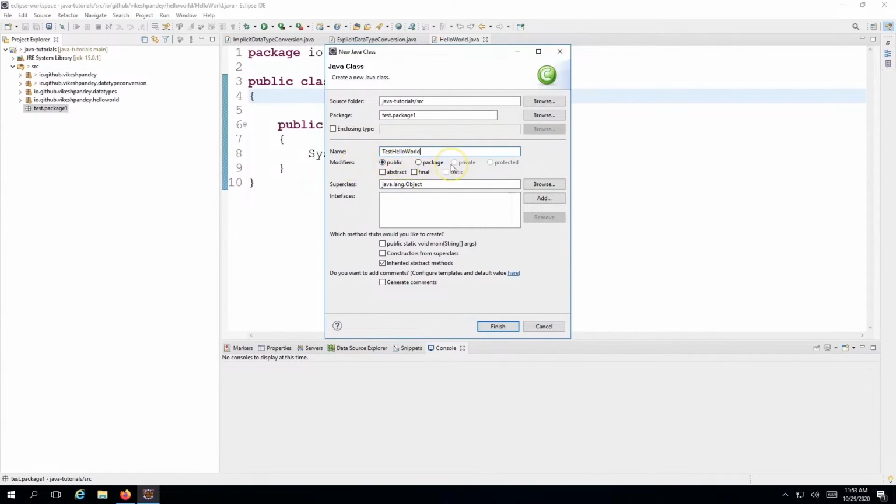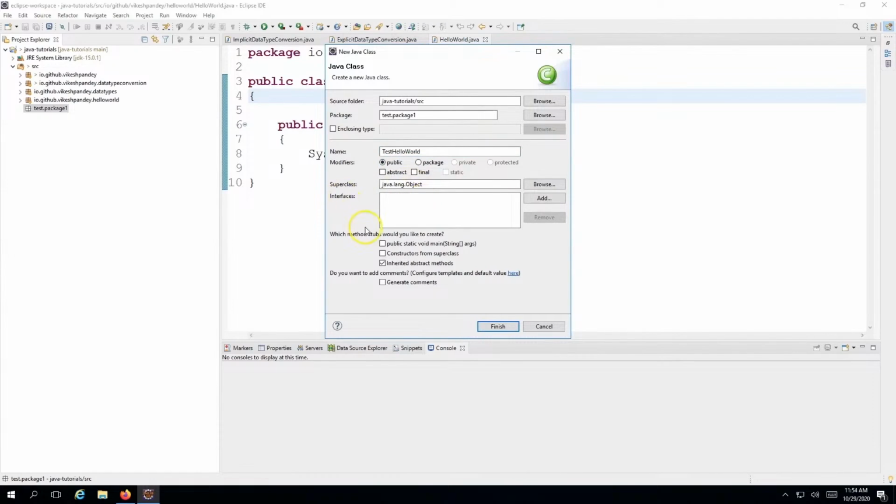We are going to cover the modifiers in detail in the upcoming lectures, but for now you can understand that anything which is marked as public is accessible to every other Java class in this whole project. That's the basic meaning of making a class public. Public, as the name suggests, means it's visible to everyone. You can select a superclass, and we'll talk about this later, but java.lang.Object is the superclass of all the classes which are created in Java.